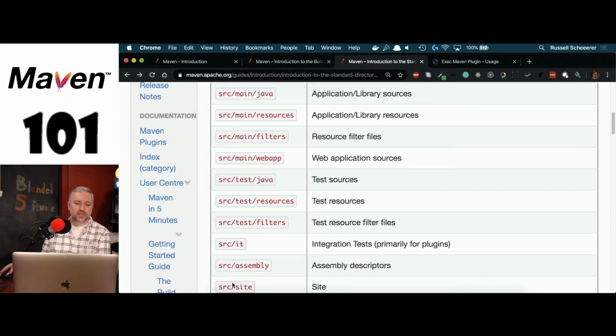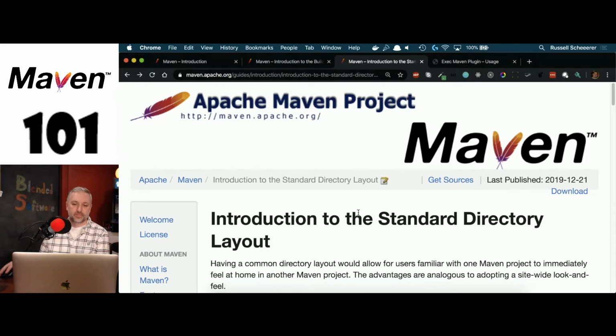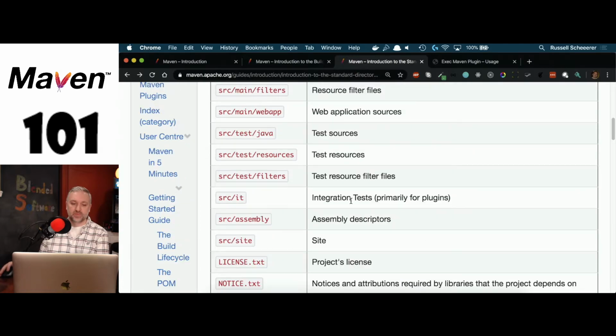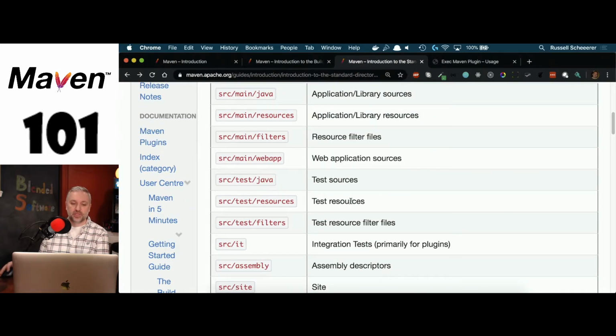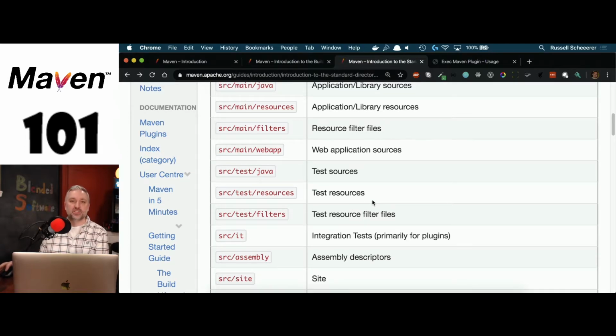And last, we'll find the source site. This is a really interesting and powerful part of Maven that you don't really find a lot of people spending the time to do. In fact, if you look at this documentation here, I believe this one was generated by a Maven site descriptor, but it may not be. Essentially, it is a way to provide documentation and automatically generated HTML from your project.